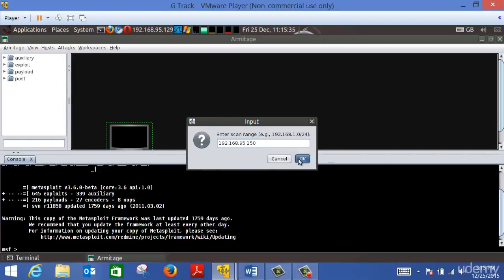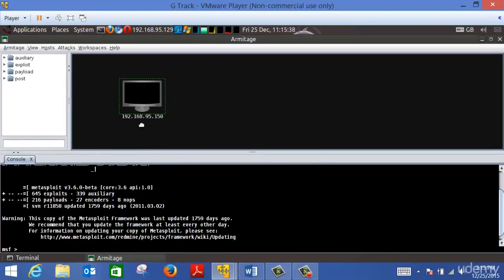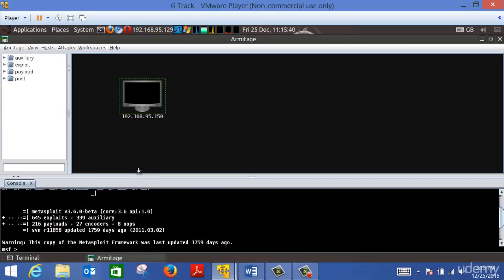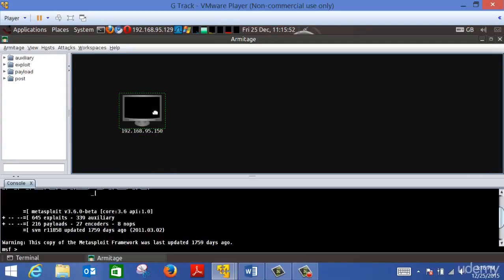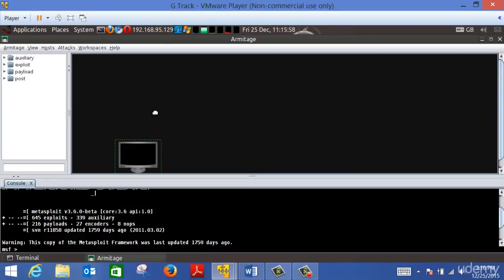It will take a few seconds because it's going to scan the system and try to gather as much information about the system as possible. How will I know that the information is available? You should see a logo showing on the monitor with the specific operating system. So if it's Windows 2000, 2003, XP, or 7, you will be able to find out what operating system they have.